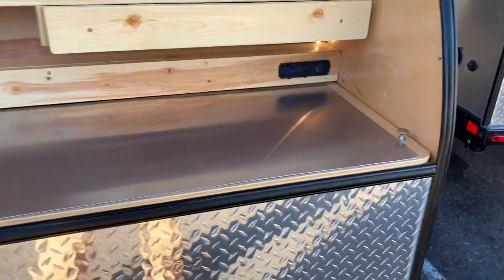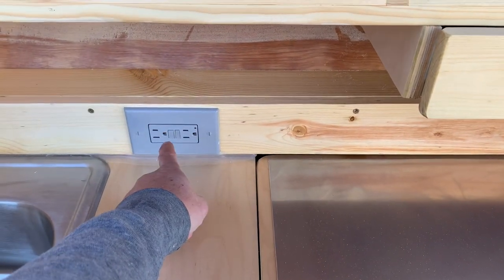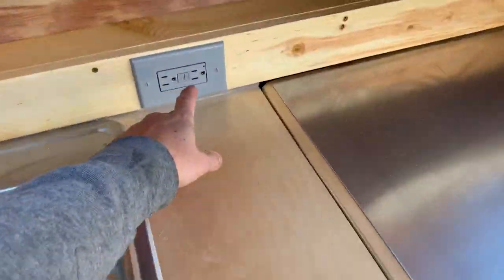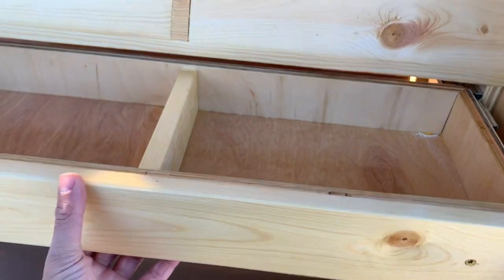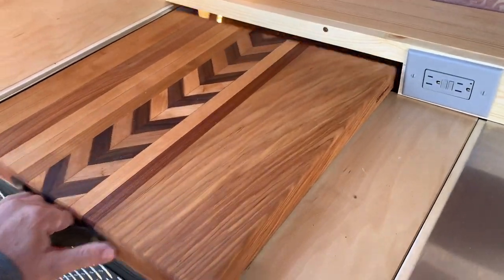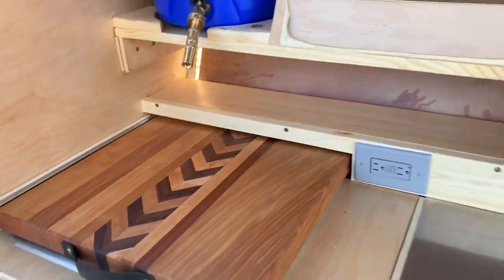This unit has a few upgrades from the standard galley: an aluminum countertop, and AC shore power hookups so you can have 110 power. There's a shore hookup on the side — plug into that and it turns on these outlets, plus you also have one in the cabin. There's also a partition galley drawer. And over here, not only do they have the drawer and aluminum countertop, they have the Cope Woodcraft slide-out cutting board, which is great for cutting your stuff. That's an option you can add on.